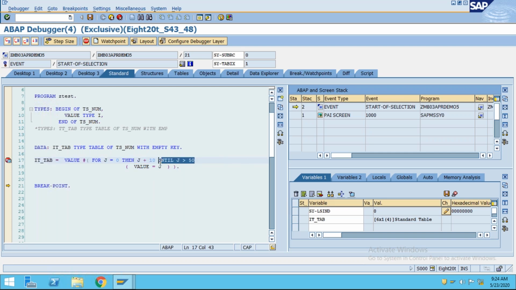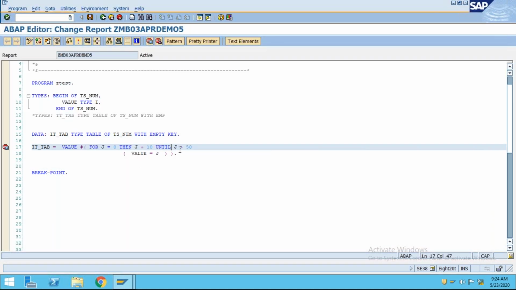When this condition is going to be true, it will come out from the loop. Okay, that's the meaning of until. So 40, 50, as soon as it becomes 60, 60 is greater than 50, that means come out from the loop, don't print it. Okay, that's the meaning. So with the help of this statement, at place of until, you can use a while also.